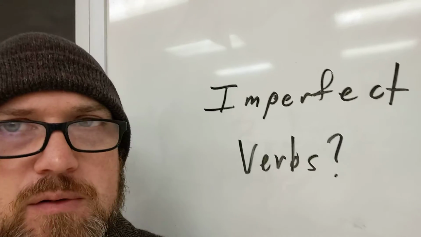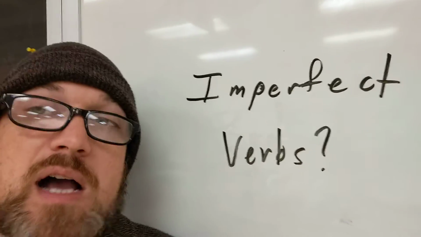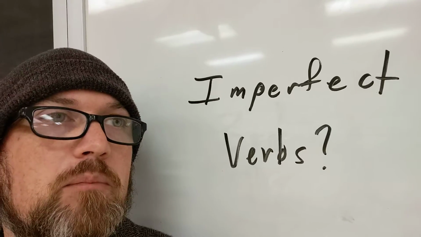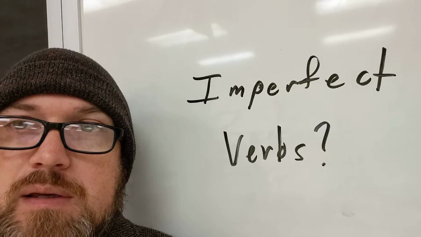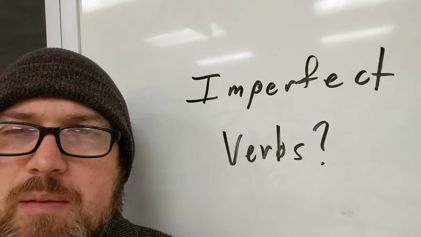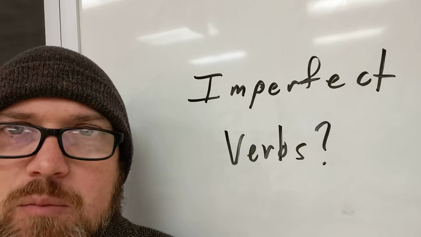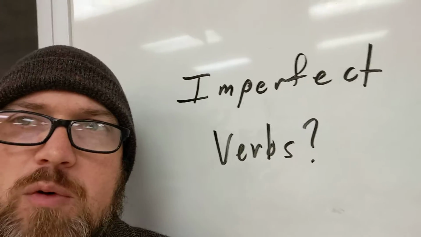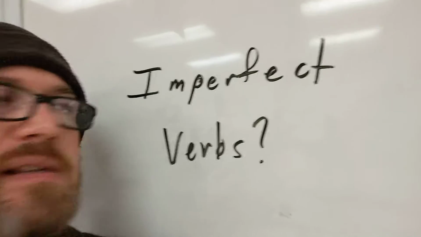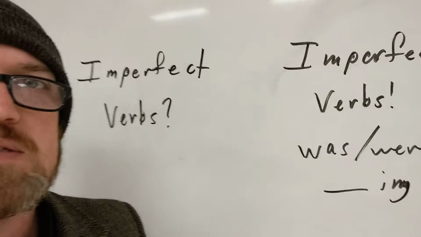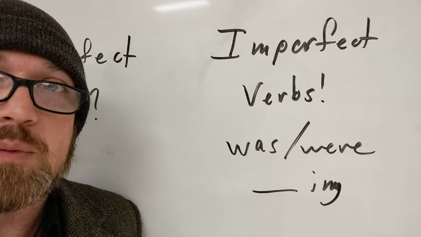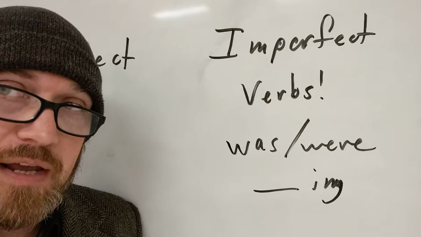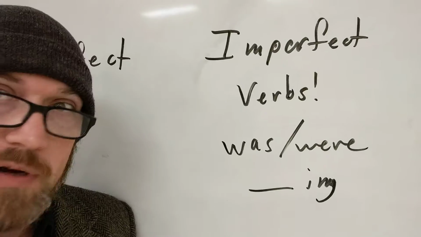Now, I don't know if you guys know the term imperfect tense or not. Some of you may, but I'm sure everybody is at least familiar with the idea that verbs can come in the present or the future or the past. The truth is a little more complicated than that, though. There's more than one way to express the past tense, and the imperfect specifically is, at least in English, when we use was or were plus an ing. All right, you guys got that?